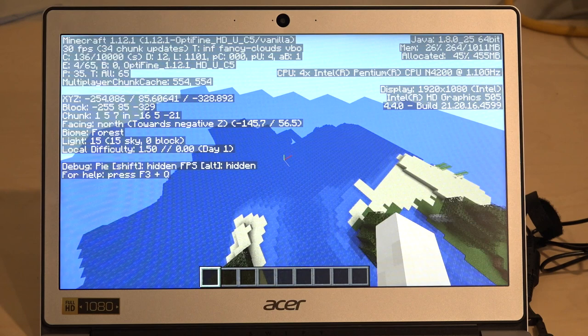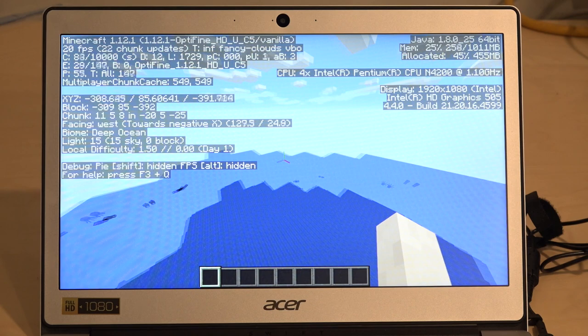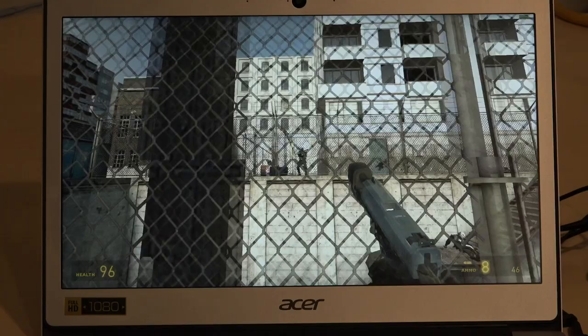Let's move on to gaming. These computers are not gaming devices per se, but they can run a lot of casual games. We checked out Minecraft — the Java version — and got frame rates anywhere from 12 to 30 frames per second, so generally playable but not as smooth as a higher-end computer. We noticed the graphics performance feels a little slower than what we saw on the Asus with the same processor, though the Asus kept crashing. It seems Acer may have throttled the processor a bit to prevent overheating, which explains some of the performance difference.